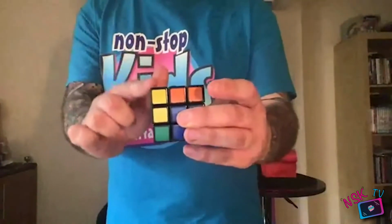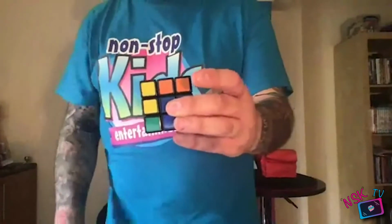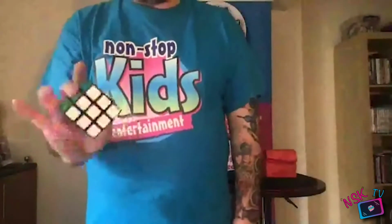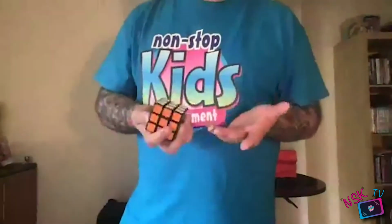I'm going to solve a Rubik's Cube with 1 move. I'm going to take this side and turn it back towards me. 1 side and it'll solve. Here we go. 1 move. Here we go. Any questions? Are we following this? Is this making any sense whatsoever? It's confusing me, so I'm guessing it's confusing you as well.